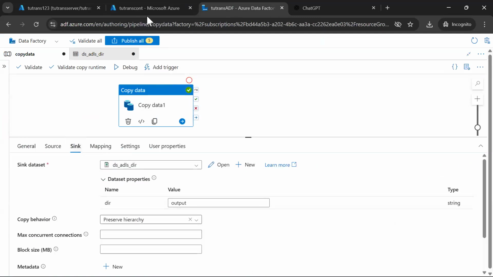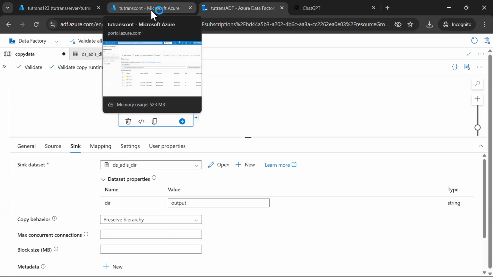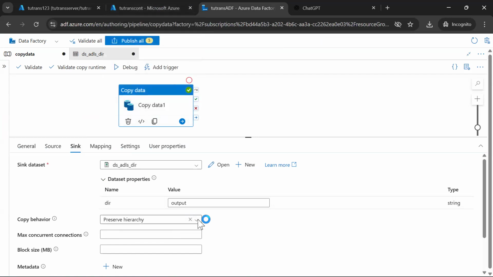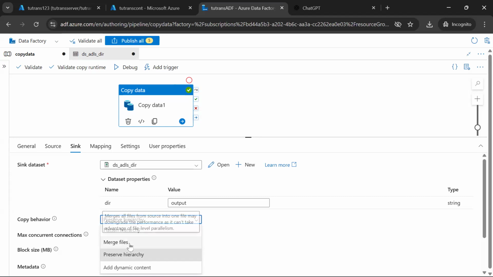Hierarchy in the sense that it will maintain the directory and subdirectories, and whatever files are inside the subdirectories. It maintains that hierarchy and copies into the target. So that's how preserve hierarchy works. Likewise, for flatten hierarchy, I'll just explain these two and stop today.